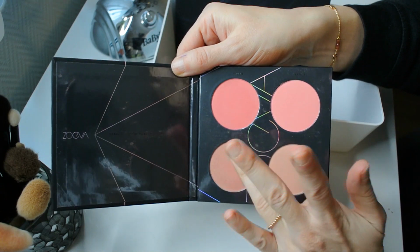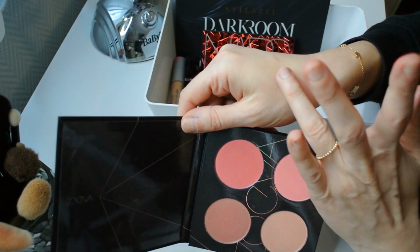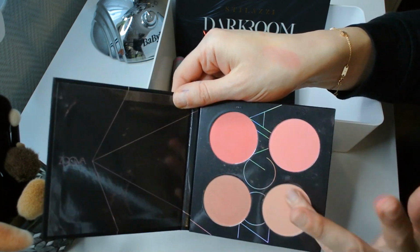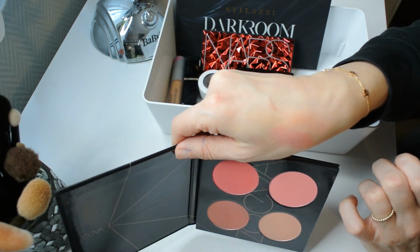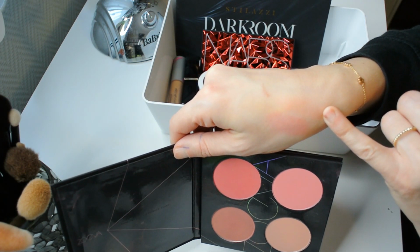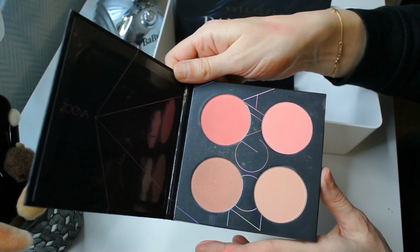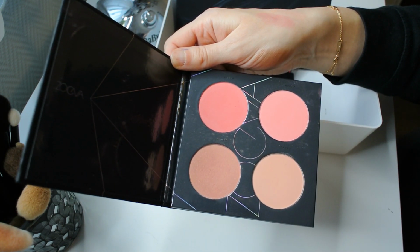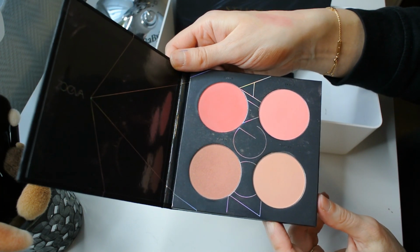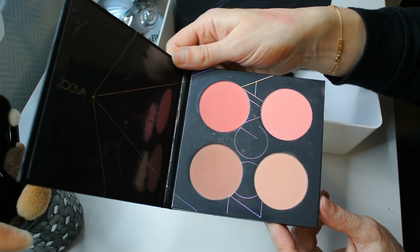I do like to use this shade because it is a really beautiful color and it has a little bit of a golden sheen to it, and sometimes I mix it in with this very light peach, which is actually just too light for my skin tone. I don't know whether you can even tell that I swatched it right here, but I find the formula of these quite powdery, quite dusty, and I'm not really feeling it. I am going to give it a try once or twice together with you here for the Shop My Stash series, but if I end up really not vibing with it, I'm just going to give it away because it's a shame to be wasted in my drawers.